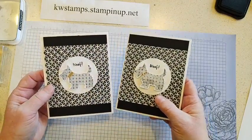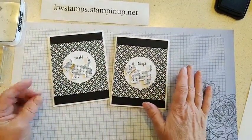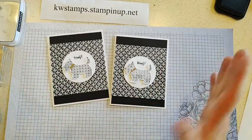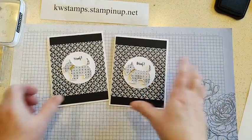But there is our technique card, the kissing technique. You can do that technique with any two stamps where one is solid and one has a pattern. Just ink up one or the other, kiss them together, and then stamp. So a really fun technique.